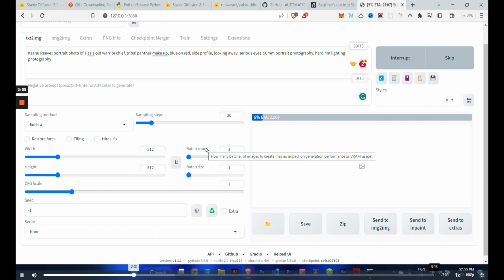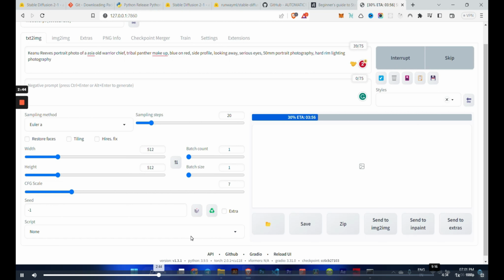Batch count is basically how many images you want to generate at once. In Midjourney, you see there are 4 images generated together. Similarly, you can generate 4 images here, and you can even increase it to anywhere. So that's batch count. Batch size means how many sets of images you want. Let's say you have set the batch count to 4. If you set batch size to 2, you will get 2 batches of 4, so basically 8 images. That way you can increase or decrease the number of images you want. Obviously that will increase or decrease the time of generation.